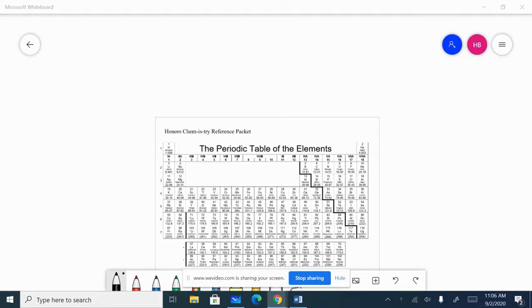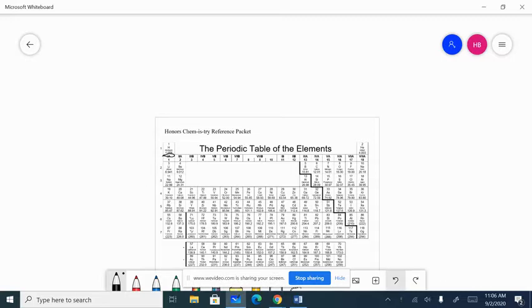All right, Honors Chem, today we're going to clarify a little bit about ions. So I'm going to do a different row. We already did lithium and nitrogen and some other ones, but I'm going to pick a different row from the third principal energy level. The third principal energy level is right here.